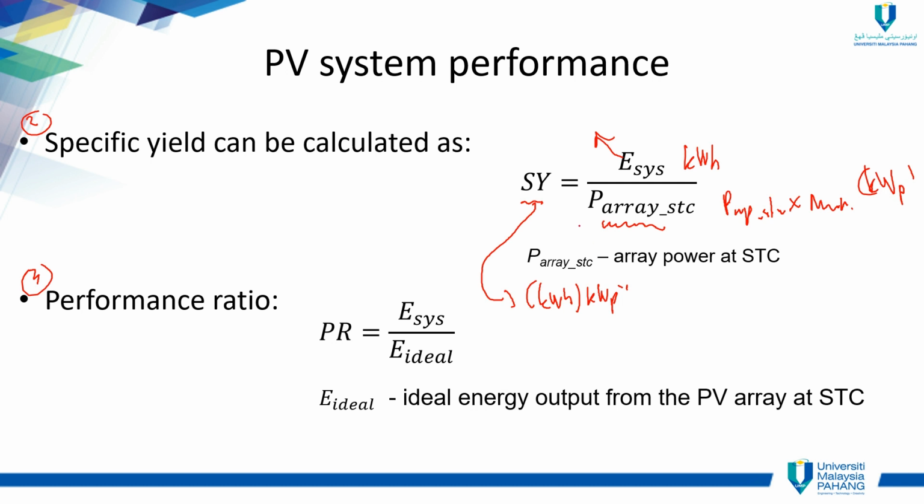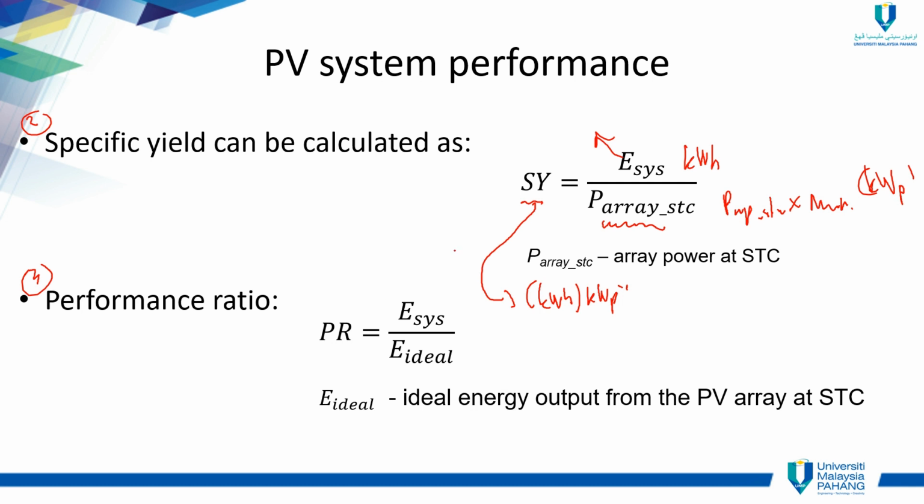For this item of the specific yield, the unit used here is kilowatt hour over kilowatt peak. Okay, we're not cancelling the kilowatt. We just remain it as it is. So kilowatt hour, kilowatt peak. So this is the value for the specific yield. And this one does not cost much in the marks, I think maximum 2 marks. But still, this is how we evaluate the system performance.